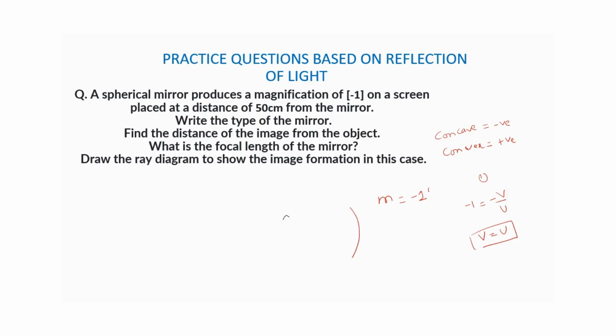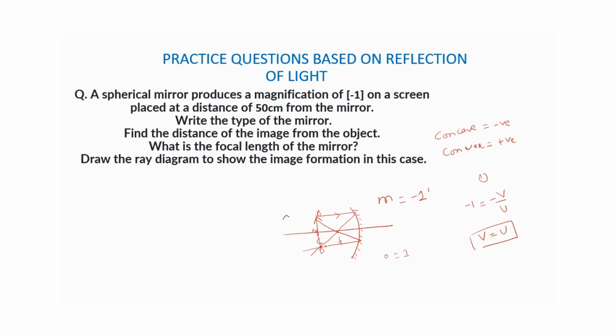So if I draw my diagram like this, I'm going to take a concave mirror and polish it from outside. This is my focus and this is my center of curvature. If I put my object here, I'm going to choose two types of rays. One is parallel to the principal axis, then it is going to pass through the focus. And second, a ray that passes through the focus is going to be parallel to the principal axis. The intersection between these two rays gives us the point of image. So right here is our image. If AB is our object, then A'B' is our image. In this particular situation, our object is at the same distance as where our image is.